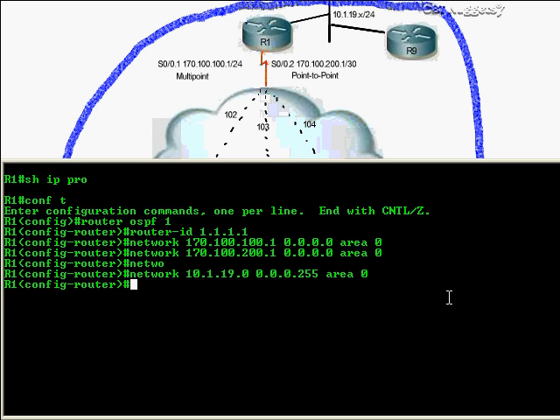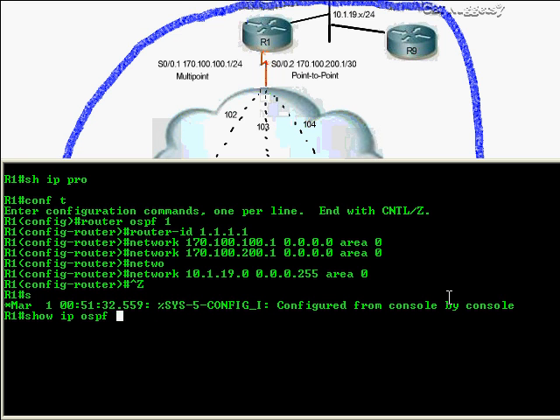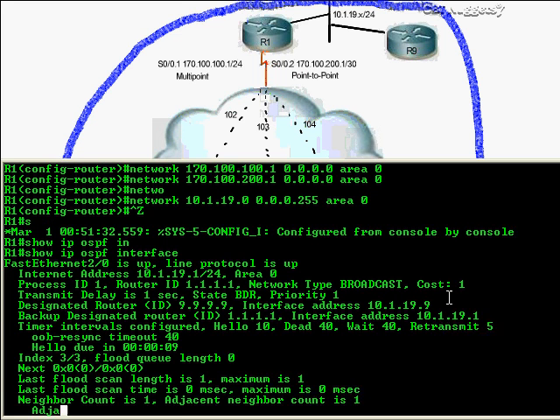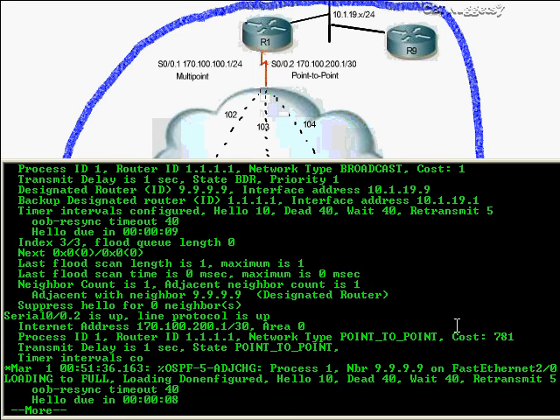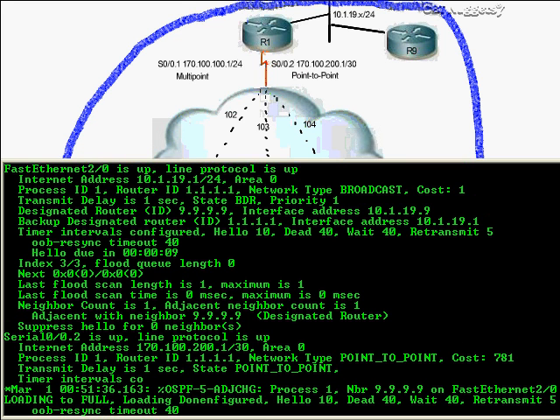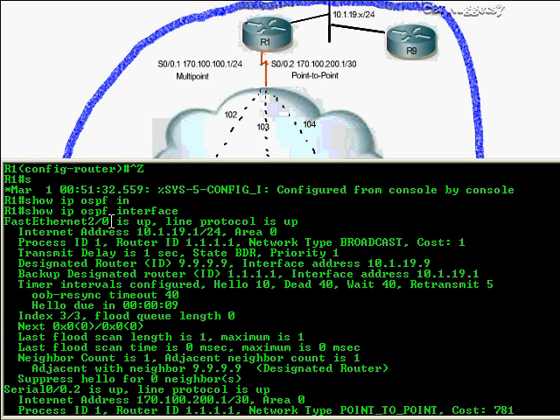So now when I jump out here, I'm going to type in a show IP OSPF interface, one of the key commands that we need to verify what sort of state our network is running in. And we see up here, Fast Ethernet 2/0, which is the interface connecting off to router 9. This one is up. We actually have the network type in broadcast mode. So that's what we'd expect to see for an Ethernet segment. Let's come down a little bit.